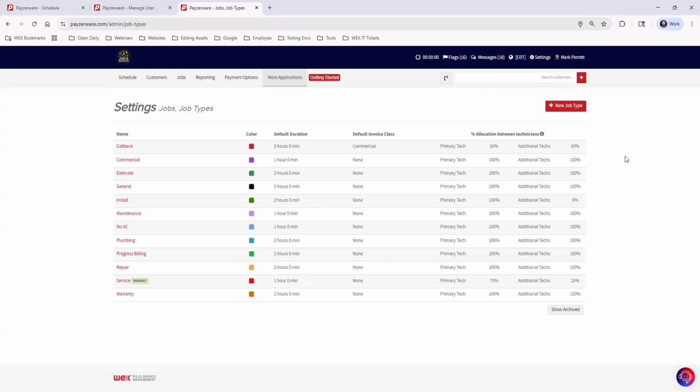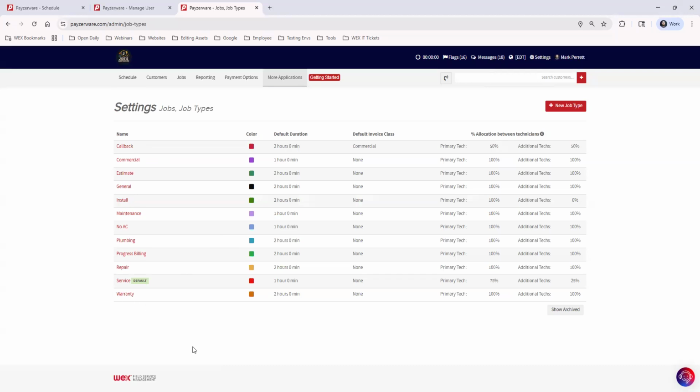If you are creating appointments, you're creating jobs, each time you'll select what kind of job it is. So is it an install? Tag it as an install. Is it a no AC call? Tag it as no AC, etc. Six months from now, if I want to see how much revenue I've made from installs last month, I can do that because each job I've made, I've been selecting what type of job it is, and then you can filter by job type in your report. So you can filter and get data on any of these job types.